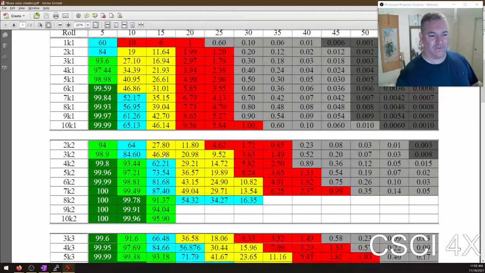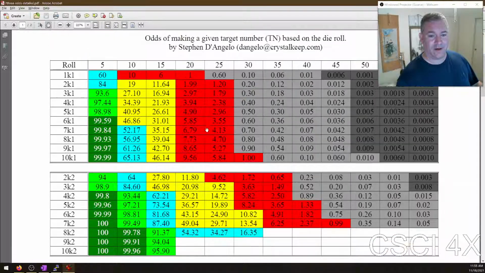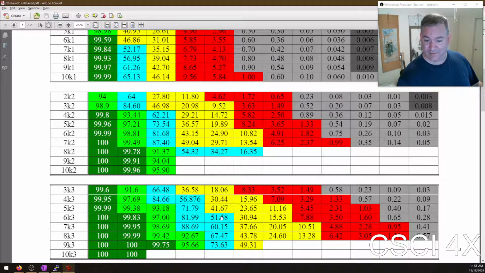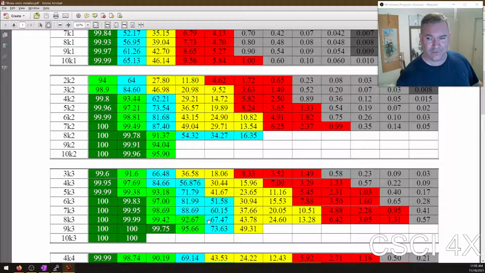This is if you roll 6 keep 3. What are your odds you hit an armor class of 25? 6 keep 3. Yeah, that's what we said, right? It was a little bit better than 50-50. 6 keep 3 is a standard attack roll when you're starting off. And most monsters that you're fighting, when you're starting off, either have an armor of 15, 20, or 25.